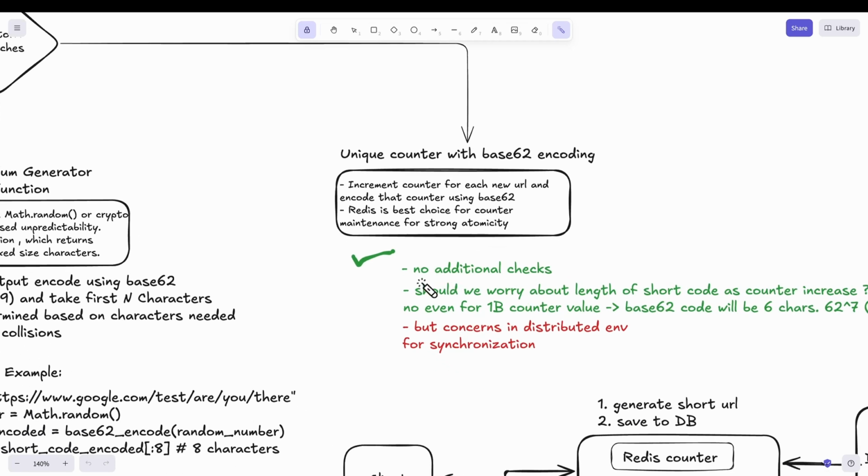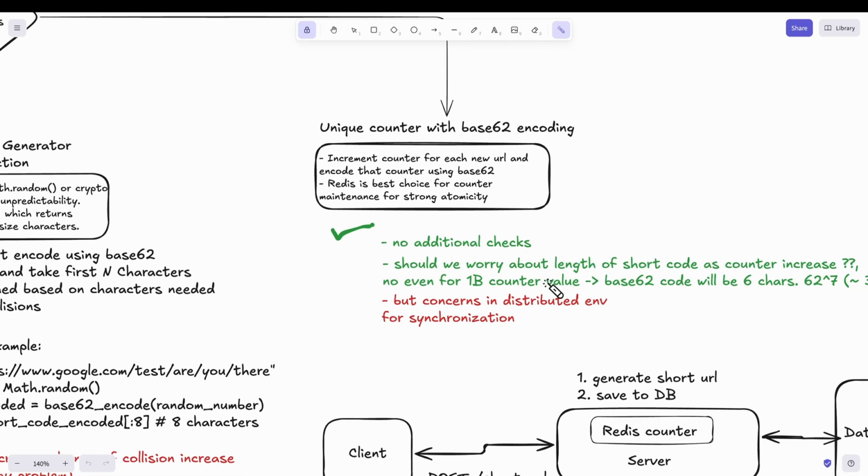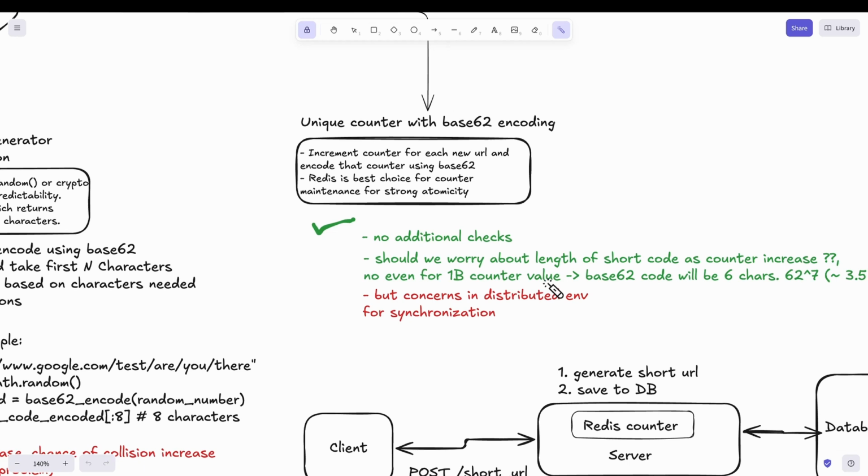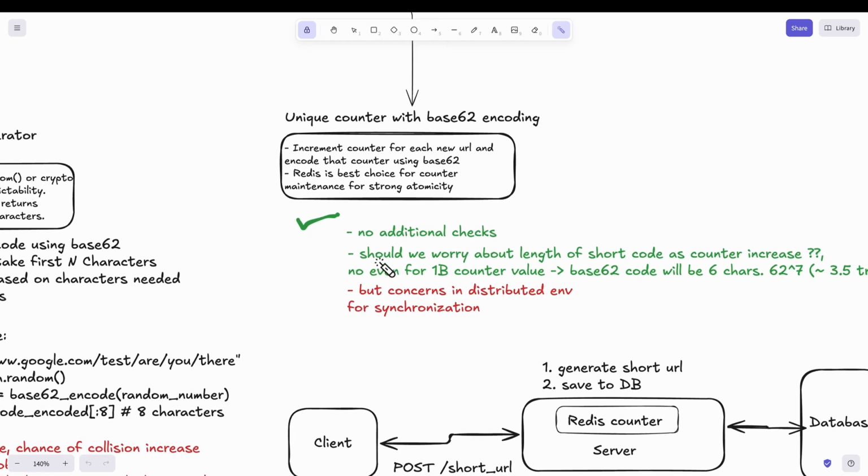This again saves us from additional checks on whether the short code is already present in our DB. One more thing, the question that can come up is, should we really worry about the length of the short code as the counter keeps increasing? Let's say the counter is at 1 billion.